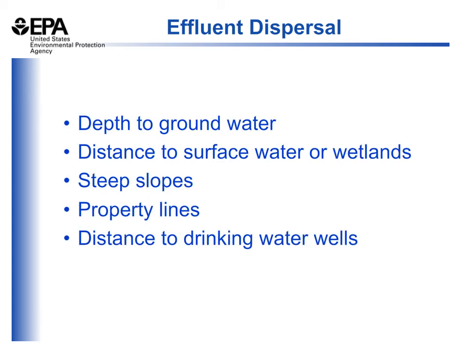One of the first ones that needs to be looked at is the depth to high groundwater. This is done by digging a hole in the ground, or a test pit, and measuring the depth to water if in fact you encounter water. You want to make sure you have a minimum of perhaps 4 to 5 feet of dry soil below the bottom of the leaching bed in order for it to function properly. If there's less than that, there's a potential for groundwater and effluent to back up through the system during high water periods and create a failure of the whole system.